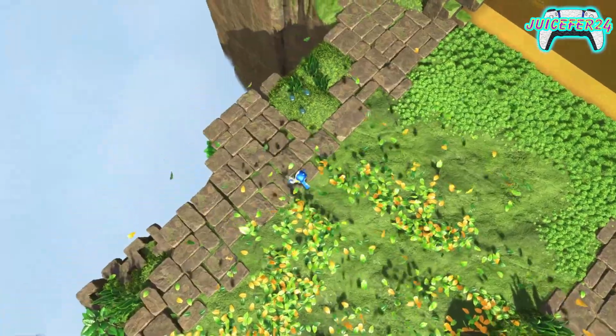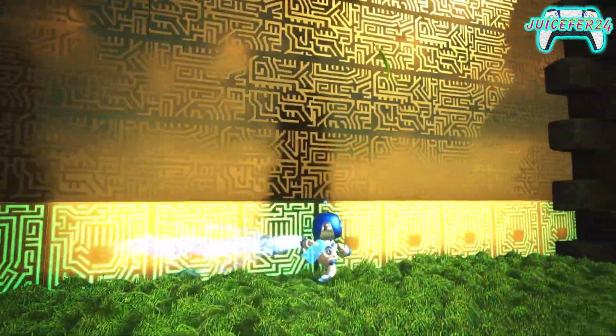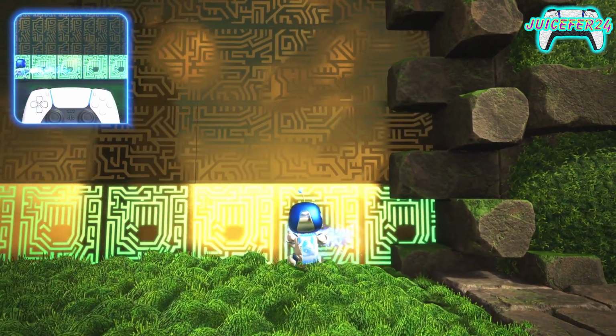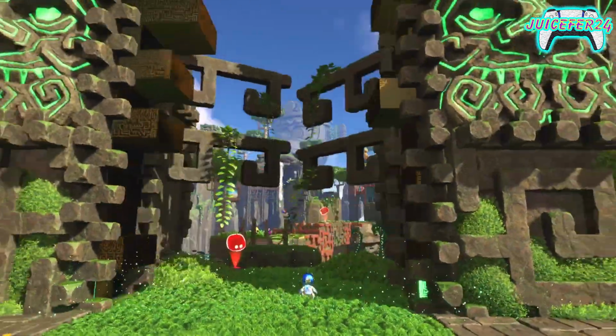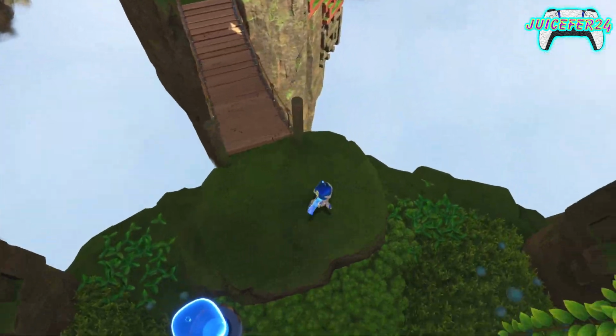First, there's always usually hidden stuff, so we just look around. Okay, so you have to see when the controller vibrates, and then you push that part. Let's get to it.